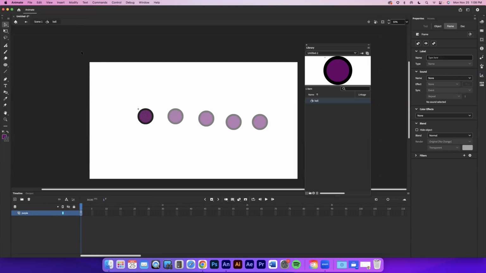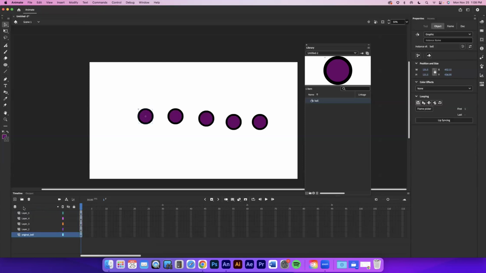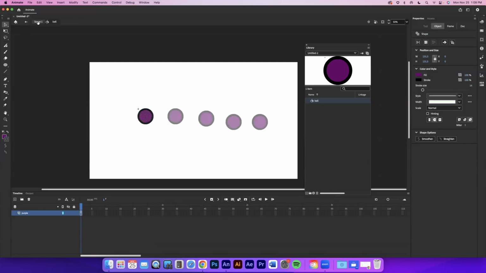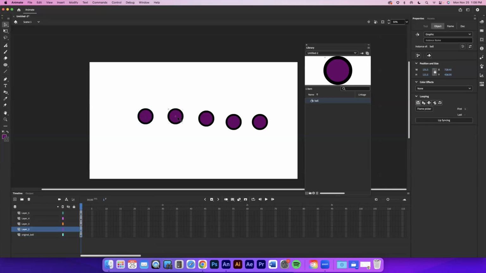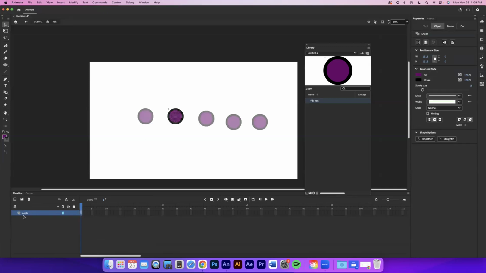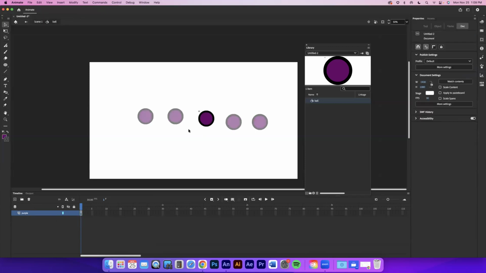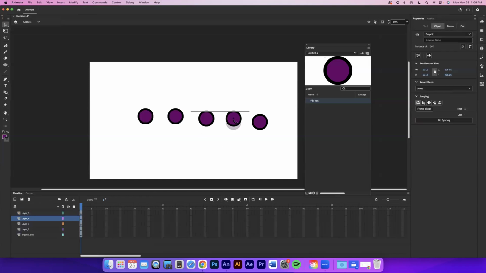I'm going to go back out to my main timeline here. Notice that nothing changed here because we edited this one. But when I go back out to my scene 1, if I double click this guy here, notice that this has already changed to purple because this is an instance of this. And you'll notice that all of these are now called purple because I'm just looking at the same thing in 5 different places. This is the same object.